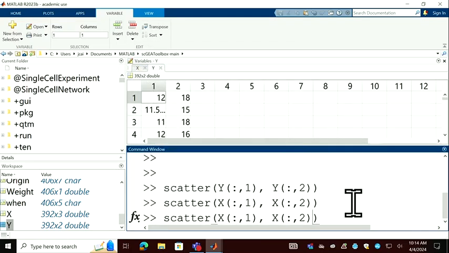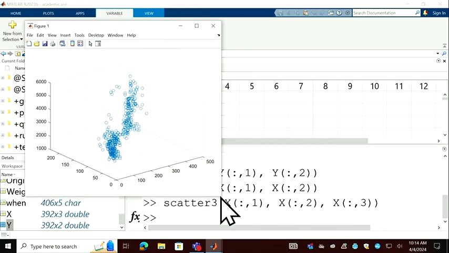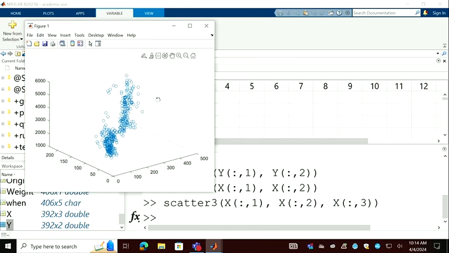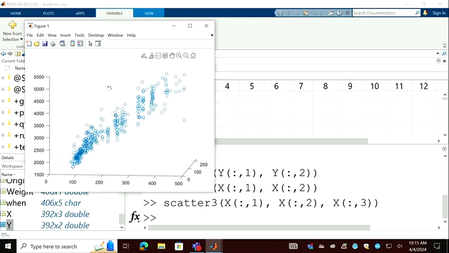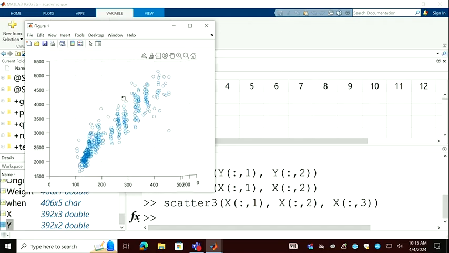And you can use scatter 3 because the data is 3D to look at the relationship between these 3 variables and the distribution of these samples, those cars, in this 3D, 3 variable defined space.